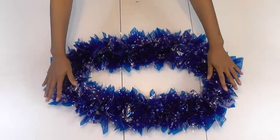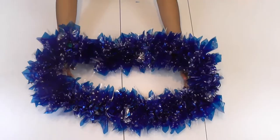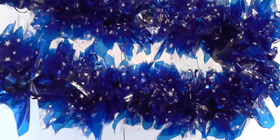All right, there you have it. Here is our finished piece, our finished lei. It is so beautiful. Take it all in. I love that I did the overlay of the stars over the navy blue or the royal blue, and everything just came out so cute.